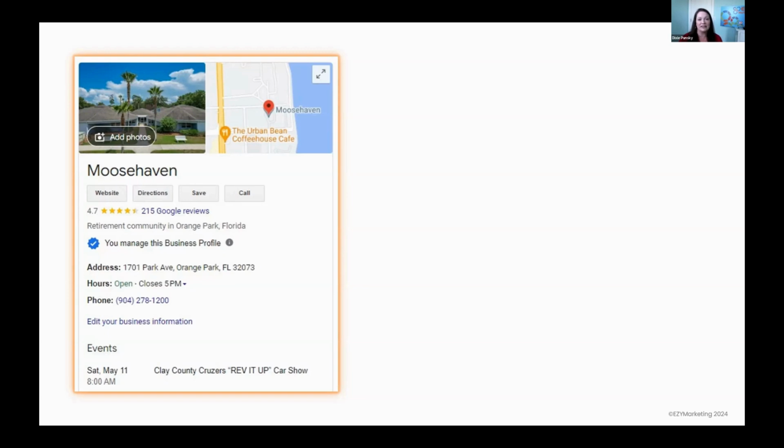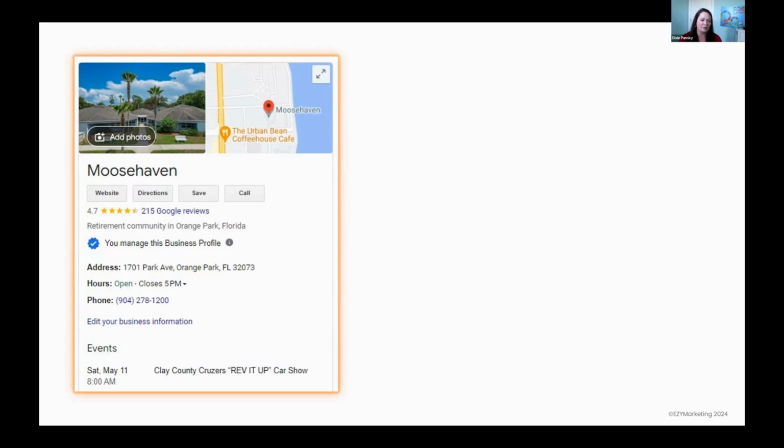There's also some links here. So at a click of a button, people can go directly to your website. People can get directions to the location, or there's even a button to call you directly. There's also your physical address and phone number and hours of operation, which I find the most handy. I'm always running around, like, oh, it's 5 o'clock. Are they still open? And you can even add things like upcoming events. So if you're having a special thing at your business, even a sale, you can add that right there on your Google Business Profile.